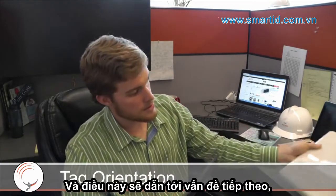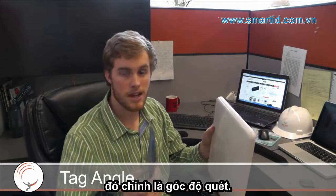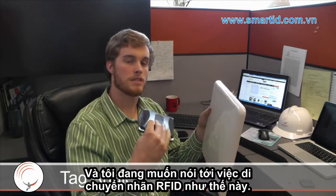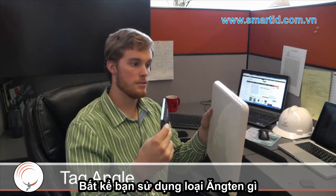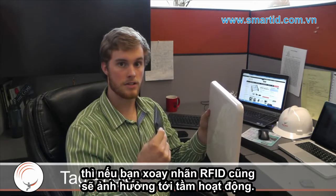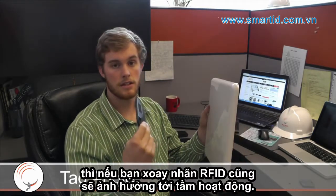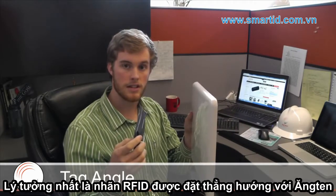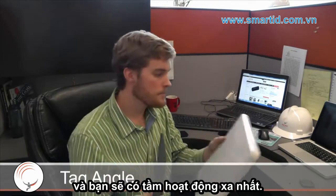That leads into the next factor, which is read angle. Specifically what we're talking about there is this kind of movement, this kind of orientation. And this doesn't matter, linear or circular. If you change this read angle much, you're going to see a decrease in the read distance. So ideally, tags are facing each other like this, and you're going to get the best read ranges.